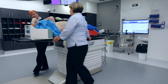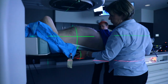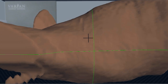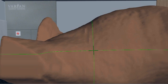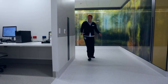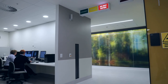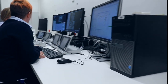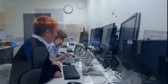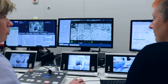At a treatment session you will be shown into the treatment room and you will lie down in the same position you were in for your planning CT scan. There will always be two radiation therapists performing your treatment. They will use the in-room lasers, measurements and the tattoo marks placed on your skin to assess your position on a daily basis. The radiation therapists will move you as you lay on the bed to get you in the exact same position. Once they are happy with your position, they will leave the room to deliver the treatment from outside. Your radiation therapists will be in the control room during your treatment. They have cameras and microphones available so they can see and hear you at all times, and can also talk to you if needed. If you need anything whilst the treatment is underway, please stay still and call out.